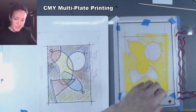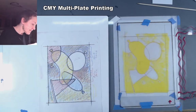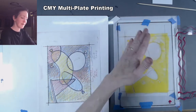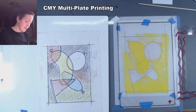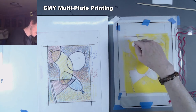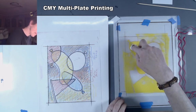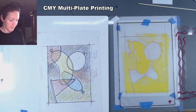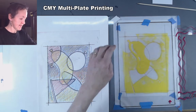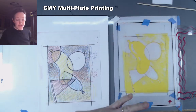So we've got our yellow plate. There's some stuff out here, probably will get covered by the border, but just to be safe. Okay, make sure I'm not missing anything. Oh, if I want any highlights on the yellow balloon, I should also lift those out. Okay. And let's go ahead and print the yellow plate.